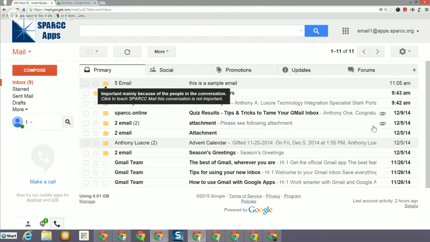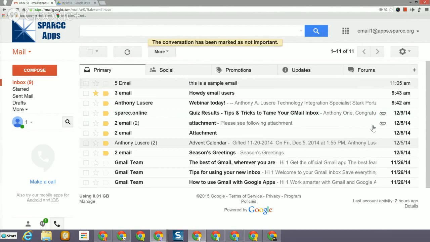The next thing over is a little yellow arrow, and the arrow will tell you whether it thinks the message is important or not. What it does is gradually watch your email habits, and based on that, it will start to tell you whether the message is very likely an important message or not. As you keep clicking on this, you can make it unimportant, or if you click on it again, you can make it important.